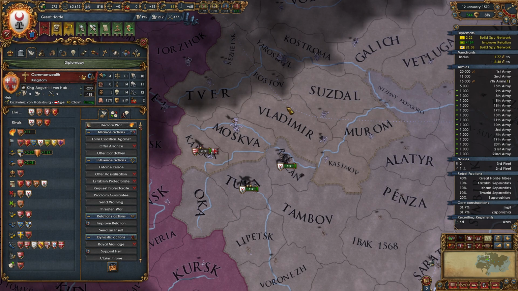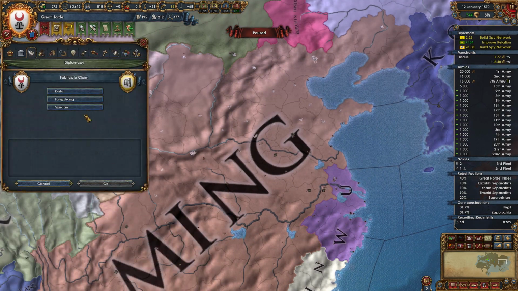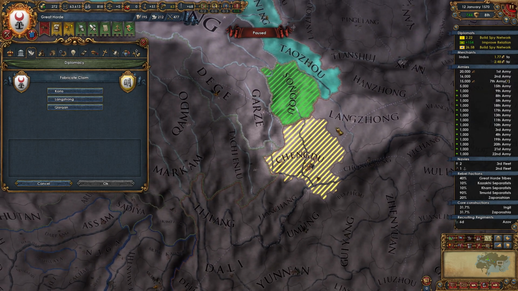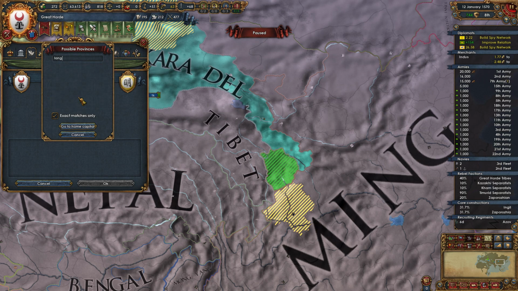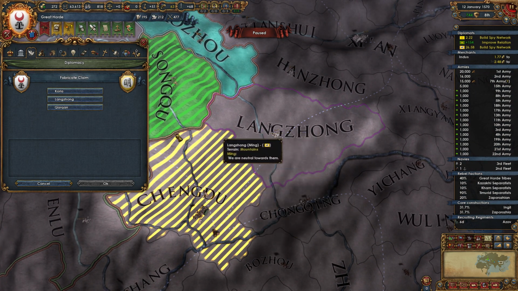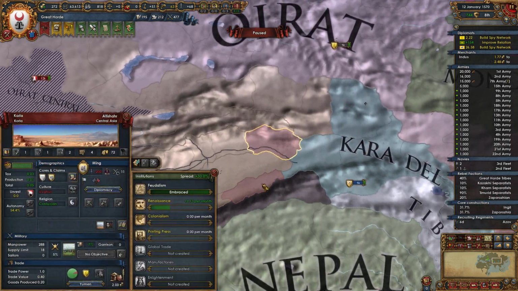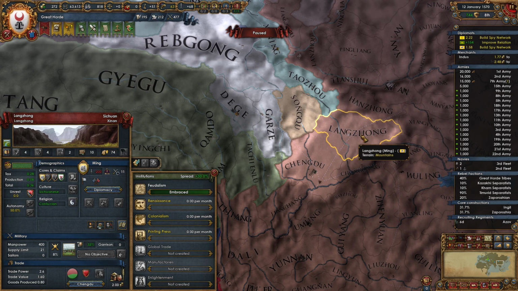Alright. Okay, we got our final claim against Ming. That's not true. Apparently we have more access. Korla, Longzong, and Kharkon. Where is Longzong? Shoot, I knew that one. Where's Kharkon? Oh, that's right. They had these over here. I forgot all about these. Oh, they're very weak. I don't think we need a claim on those. Let's get a claim on that one.